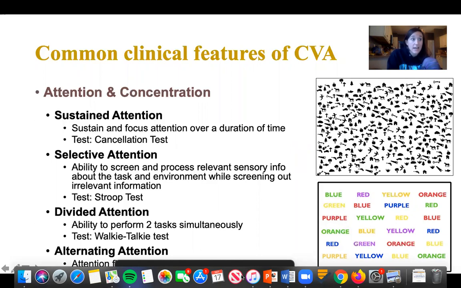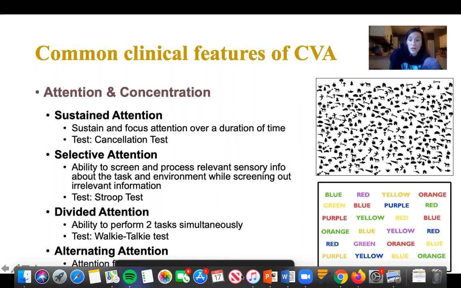Dual task has motor components to it, but when we're doing dual tasks with our patients, we're really pulling on their ability to divide their attention. It can be very difficult to do. There are four main types of attention that we observe for and can even test for, that have functional relevance to folks and their functionality after any kind of brain injury, stroke, you name it. There's sustained attention. How long can they hold their attention? Selective, can you focus on what's important?